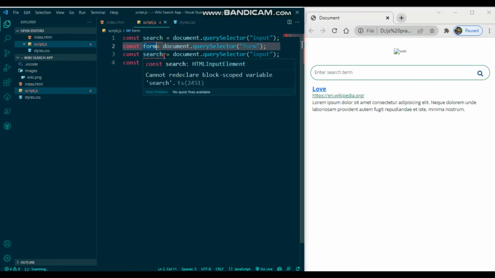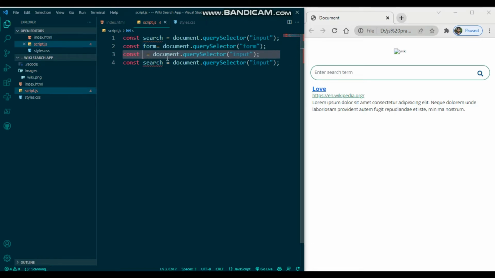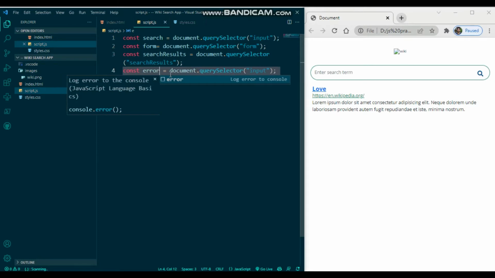Then change it to search results, copy this and paste it here. Then change it to error message, msg.